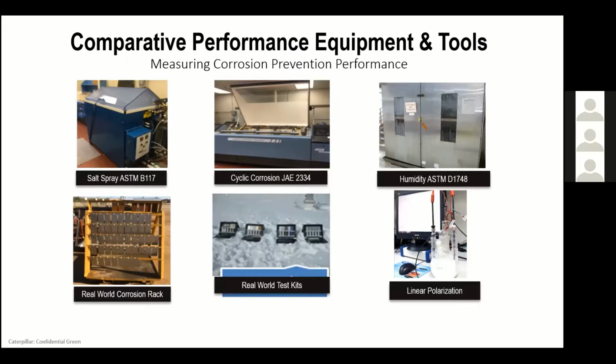In the painting world, the automotive industry, and at Caterpillar for our machines, when we talk about painted components, we use the cyclic corrosion chamber. It's very similar in many ways to a salt spray chamber, but it has different cycles on it, so it's not seeing that salt all the time. And then over on the right-hand side, there's no salt. We're talking about humidity cabinets, and that's typically used for part packaging.